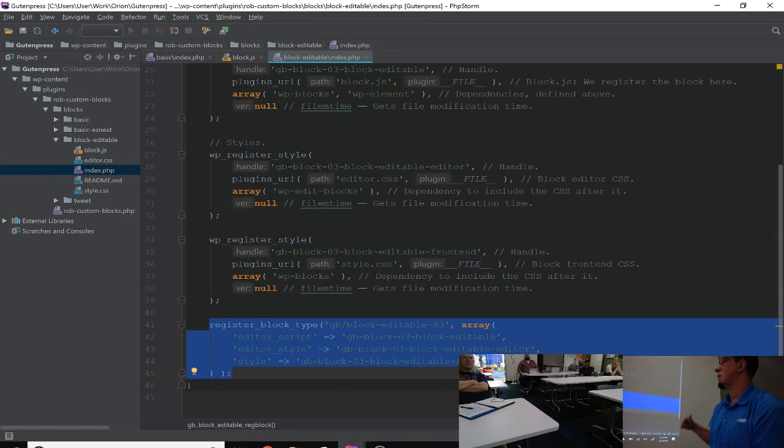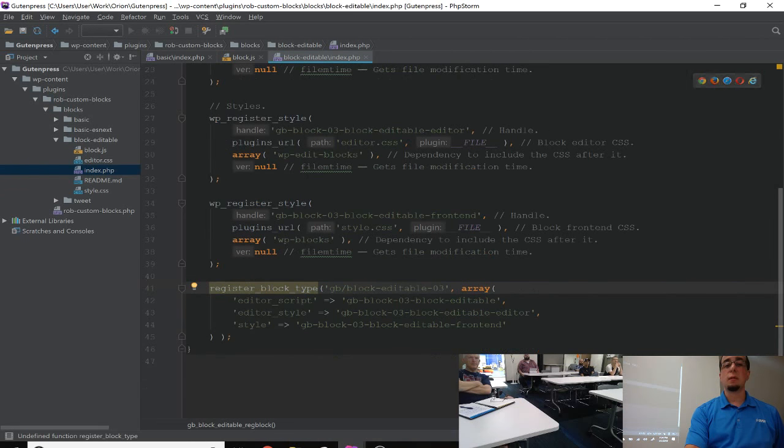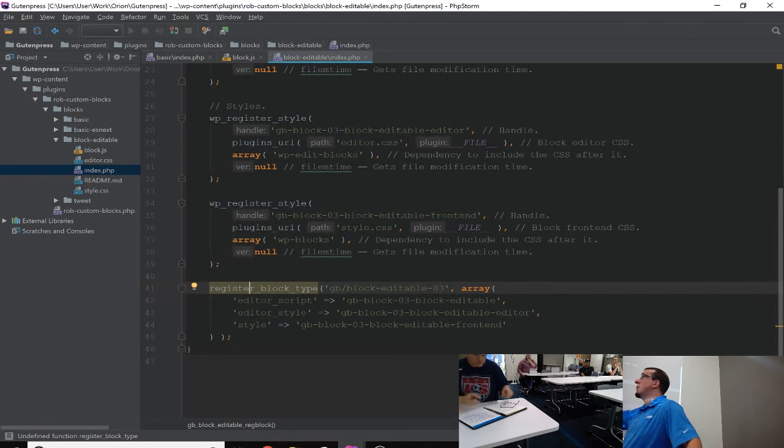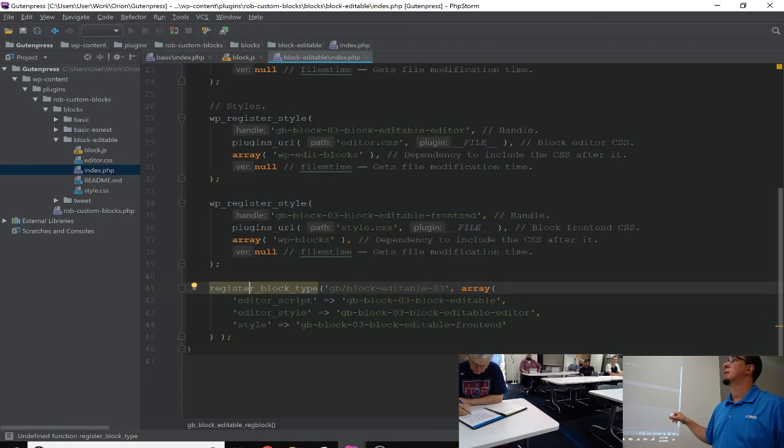Let me rephrase what I talked about earlier. I said I didn't know why they have register block type in PHP and in the JavaScript. If you look at the syntax, it's pretty obvious that they're doing two totally different things. What the register block type here is doing is literally just defining all of the things that PHP needs to know about when it comes to the block type. So in this case, it's the scripts and the styles. Now there's other stuff that you can also define in this array, and we'll talk about that towards the end, because that gets into the dynamic content blocks.